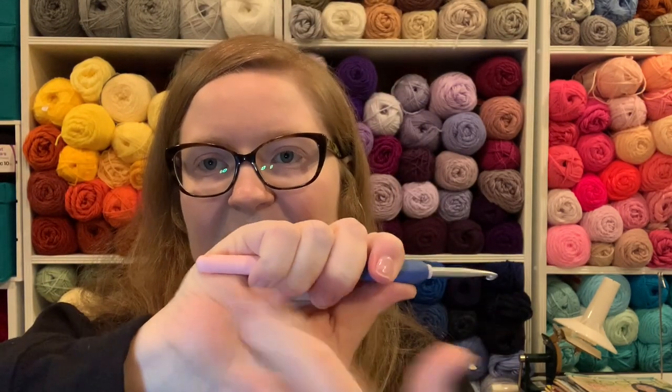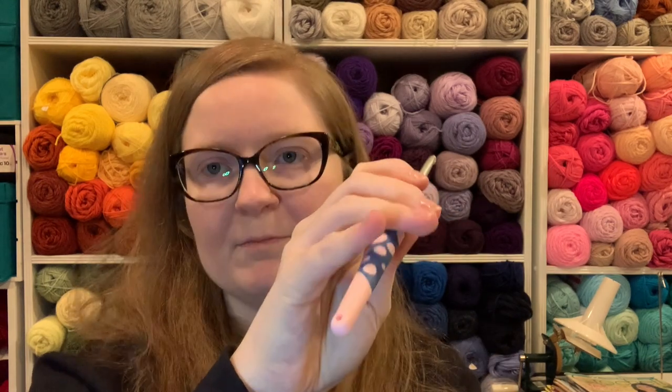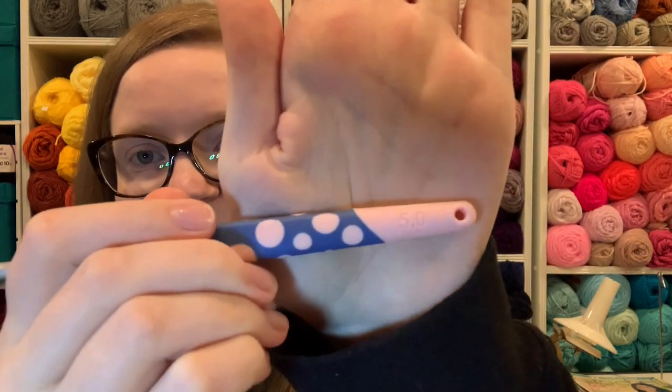There's plenty of space for the handle end not to bump into your hand constantly — that's what I'm not a fan of with shorter handles, because it hits my palm every time I move it. It also comes with a fun little feature: a hole for your stitch marker, so you always have one. It also has the engraved size, and I love that they used the number, because letters can vary between brands, but numbers are pretty consistent for UK or other countries' sizing.